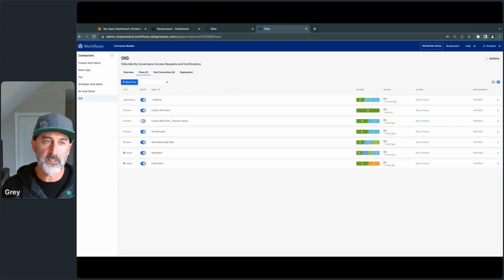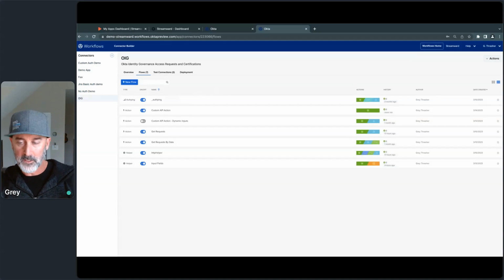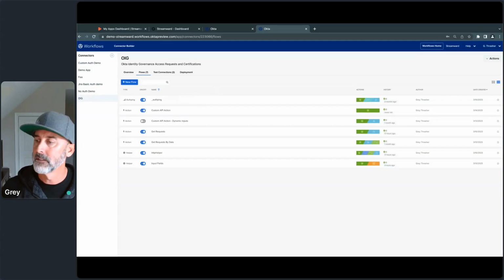So I think last time we had the session, we put up a poll to see what the different authentication types are that you might be dealing with for the apps that you're building a connector for. And I think the two most popular in the poll were dealing with an API key, so that would be the custom auth, and then OAuth 2. And that's what we showed there. So really, that HTTP helper flow would be similar between the two, except for when you're building out that authorization header itself. So, all right.